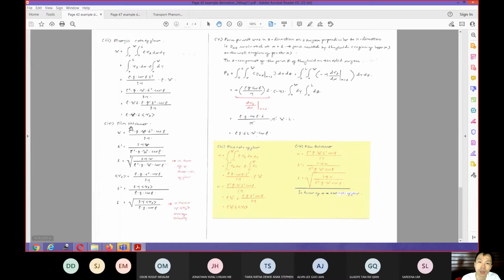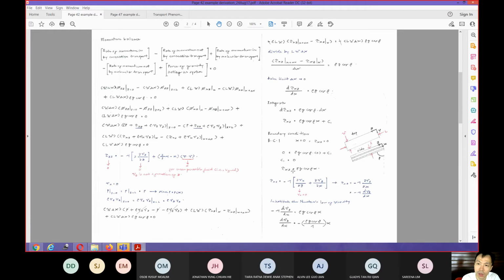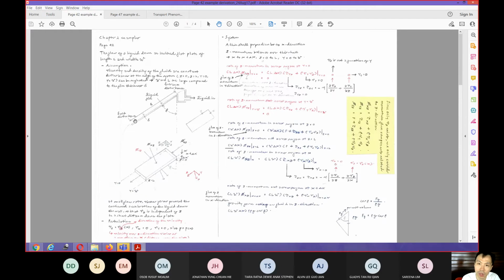Okay, then based on these particular equations that you get in here, you can also get your film thickness in terms of your mass rate of flow. So then you will ask me why you are concerned with these things. So for example, in chemical engineering systems, you deal a lot with this kind of flow, the flow of liquid down an inclined flat plane.